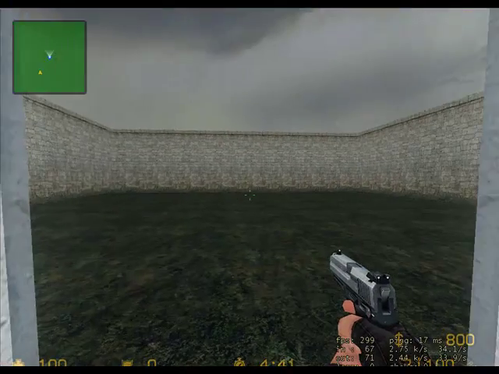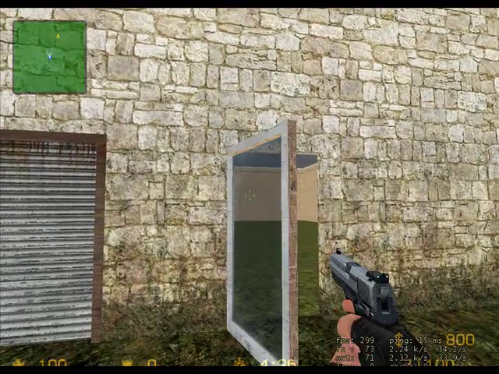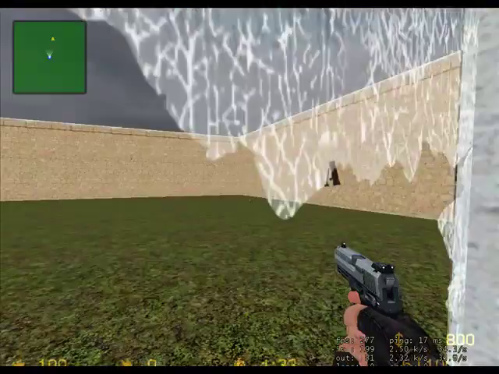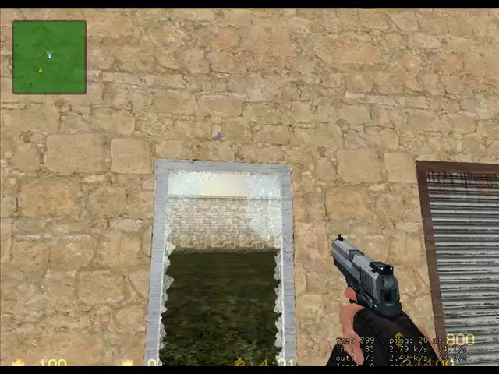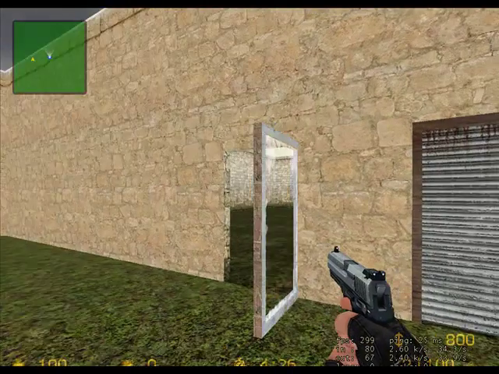And this door, shift to open, ooh, but wait, there's more. I forgot to texture it. Hey, see, but you can shoot it and walk through it. How's that? Or you can press shift and open it. Right, anyway, I'll show you how to do this in the next tutorial.